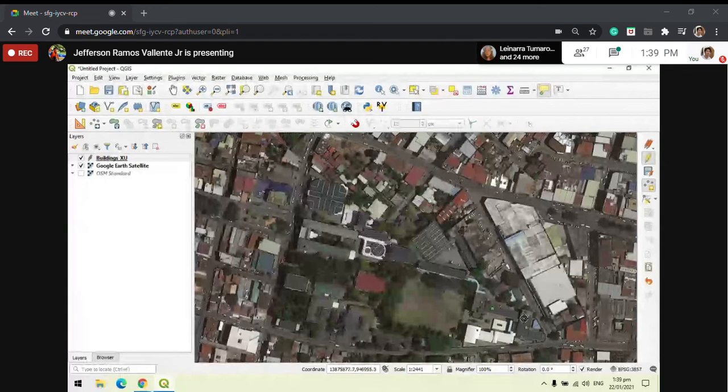Okay. So just continue doing this until you complete around 25 to 30 buildings within the campus. The more the better because maybe there are other structures that are not mapped. Even the guardhouse, include it as a structure. Even a small office, include it as a structure. So I'll just continue adding the third one, and then we'll lay out the data later.